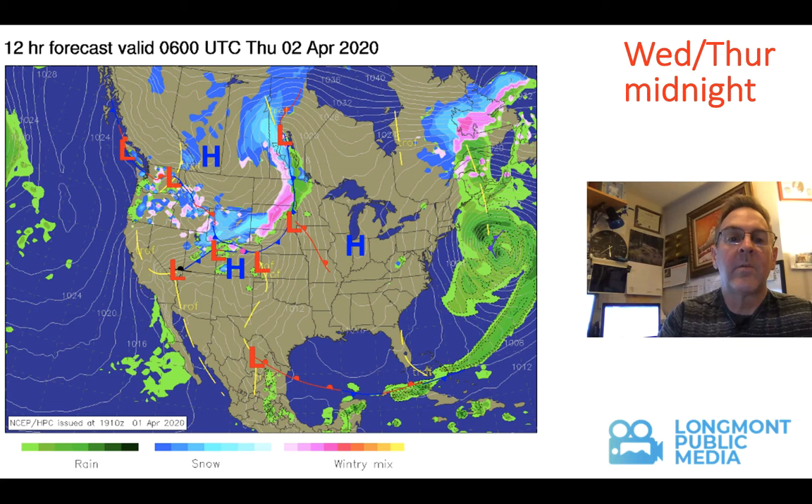Going in six-hour chunks at a time — at midnight Wednesday into Thursday, the cold front is pushing down into the northern tier of states. We have a lot of snow in Wyoming, some watches and warnings up there and into South Dakota. For us, not that strong. The center of the cold air is going to stay kind of to the north, so we're going to be on the boundary — the conflict zone between the jet stream, the colder air up there, and the warmer moist air to the south.